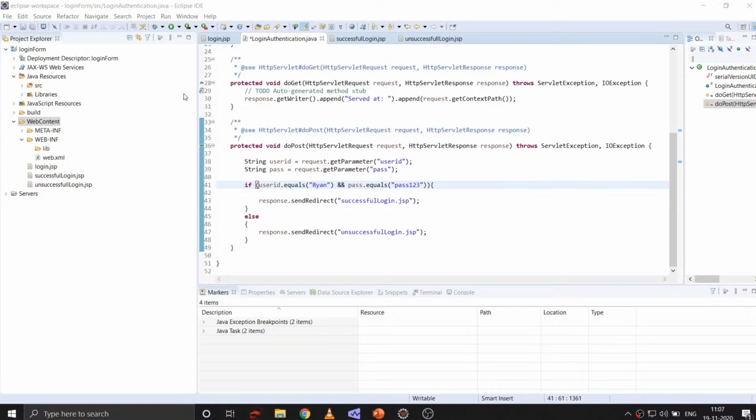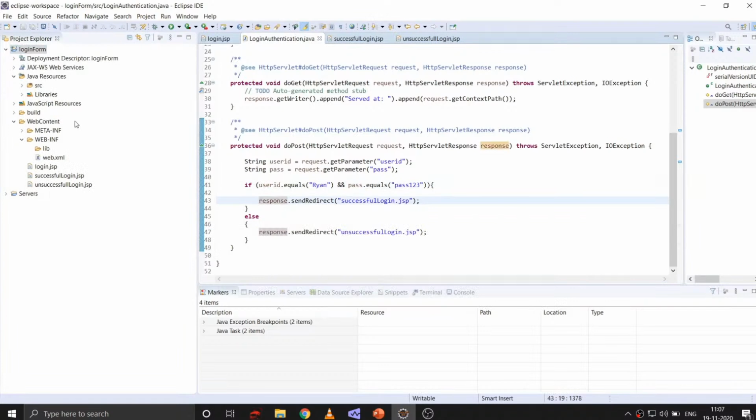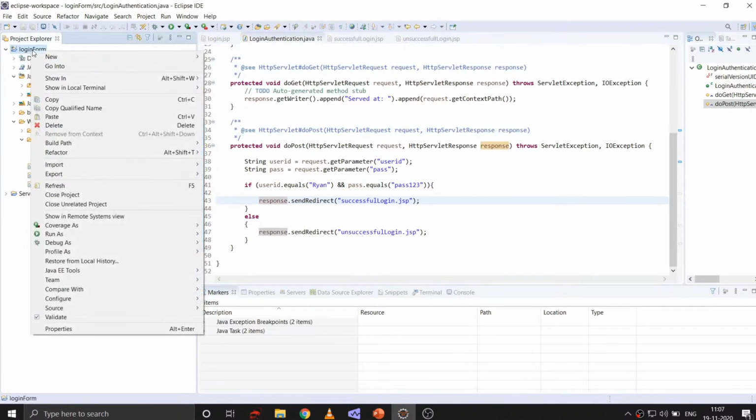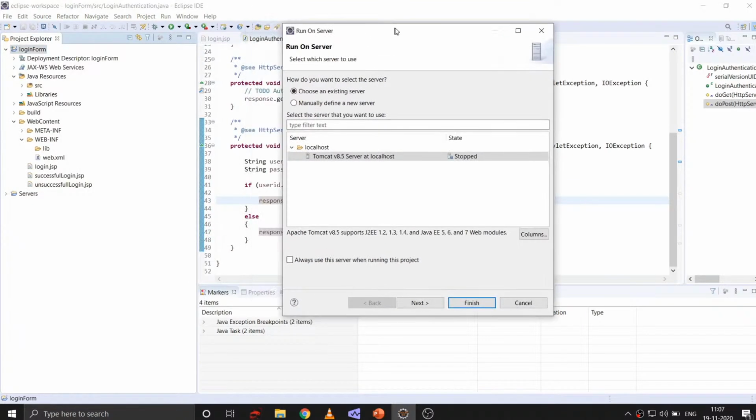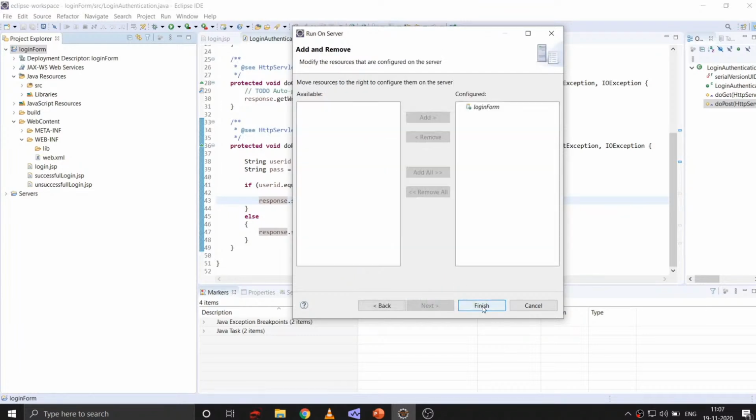So running this is quite simple actually. We'll simply have to go to the project name. We go to run as, and we go to run on server. This is not a Java application that we're running. We're actually running a server. So I'll simply save this again and go to run as and run on server, right? So when we go there, it prompts us the option. What do we want to use? We want to use the Tomcat 8.5 server. So we have already selected that, and we'll click on next, and we'll click on finish.